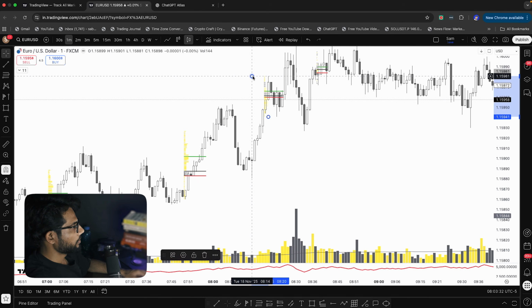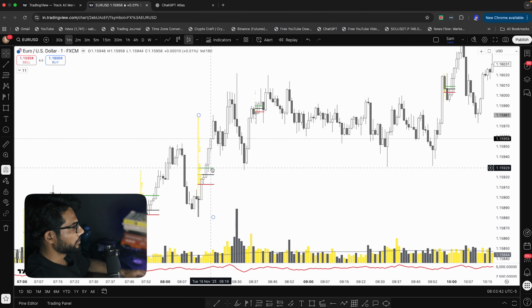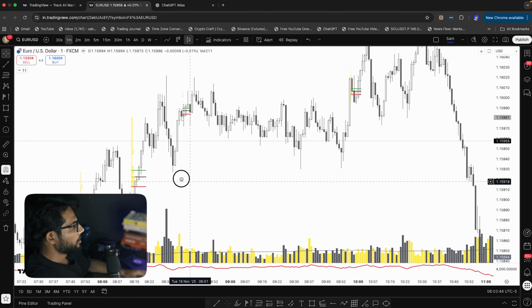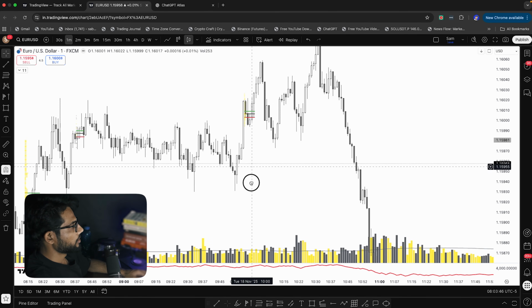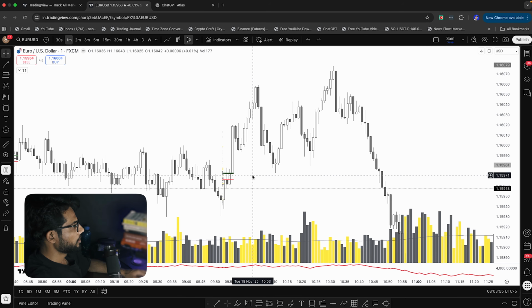If you look at this low to high, look at this, a lot of volume has been traded over here. Price came over here, rejected, and then continued. Now this, look at this, price comes over here very sweetly, and then post.